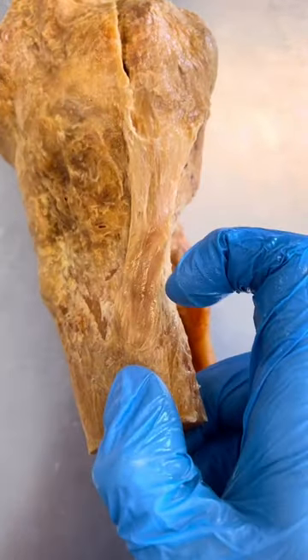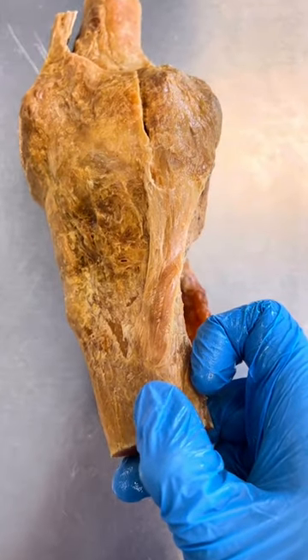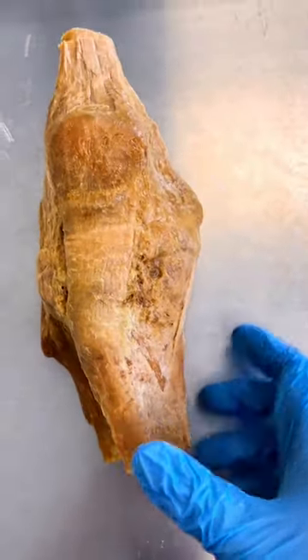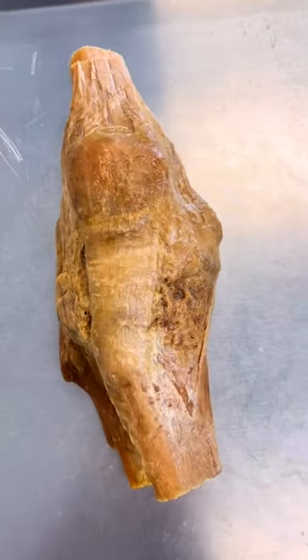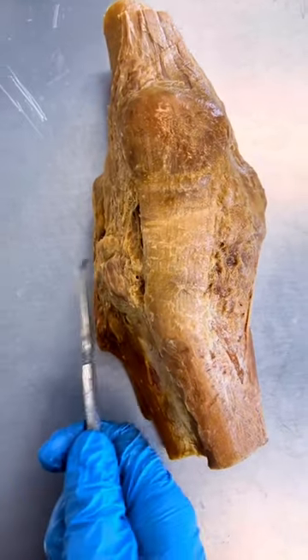It's made of pure collagen, and that means it's going to try to restrict and limit movement of the knee. In order for the MCL to get tight, you would have to bend the knee. Remember, this is going to be the inside of the knee, and this is going to be the outside of your knee.